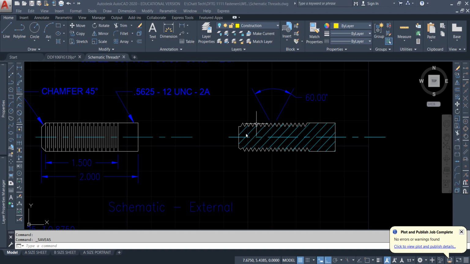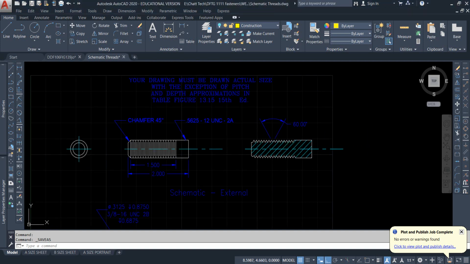If you look in your textbook, it should be page 601, and that gives the instructions on how to do detailed threads. We're not drawing the entire thread, but we are going to do the V's because this particular exercise has them in section, and you haven't covered that yet.